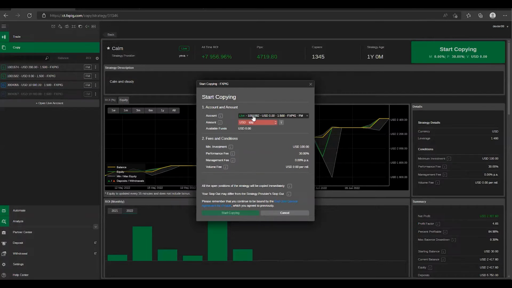So first we select from which account will the funds be allocated from. So for example, I have this one live account here. And then insufficient fund, let me 1 second.